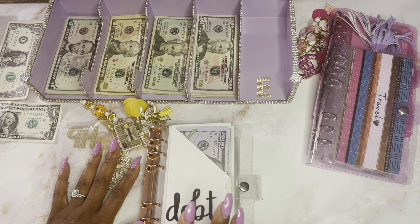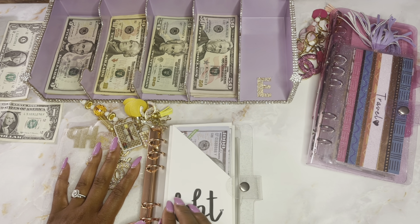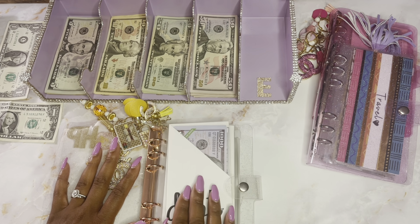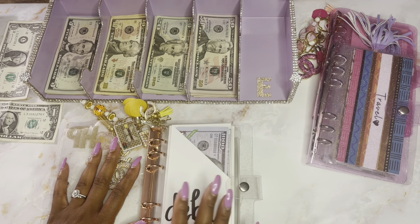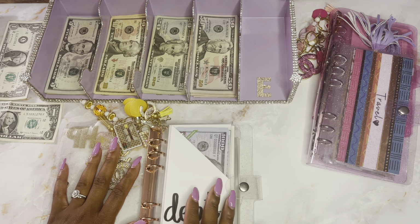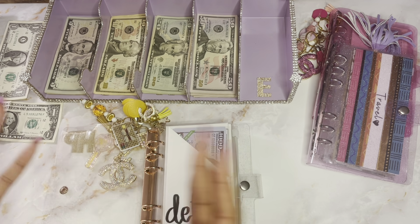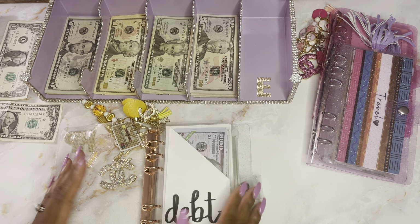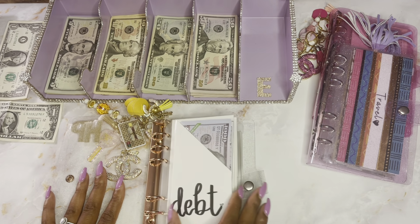And the reason why is because after running some numbers, I realized that it would be more beneficial for me to pocket the money that I would have put towards debt to pay off my Capital One card towards my car's down payment. I don't want to go into that reasoning in this video. However, I am considering making a car buying video where maybe I talk about numbers and what my car buying budget was, APR rates, down payments, and how all of that goes into purchasing a vehicle to get yourself at a loan amount and a monthly payment that works for you and your budget. You guys let me know if that's something that you'd be interested in seeing. So again, long story short, we are not stuffing debt today.